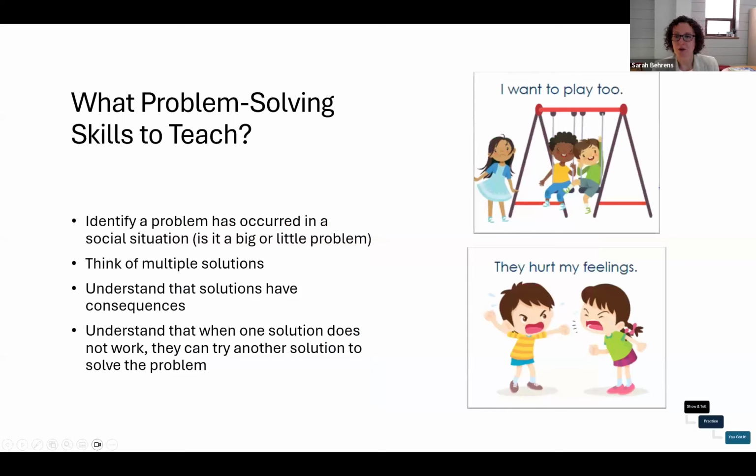So when presented with those interpersonal problem situations, sometimes it's really hard to think of alternative responses. Social stories are great for this. You know, if you know there's a specific situation that's happening, being able to present another solution. When you have children with autism, it's starting simple. So instead of giving them 5 solutions to think about, we may just want to start with 1. And then over time, you might want to build on that across the situation. So, you know, problem solving is that ability for a child to really know that it's a problem, recognize it, and then be able to think through, okay, how can I solve this?